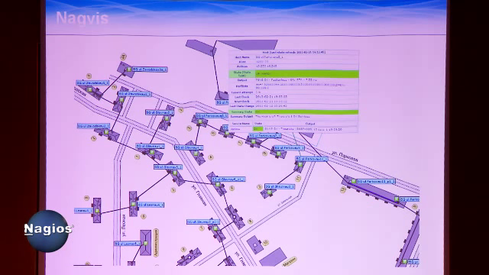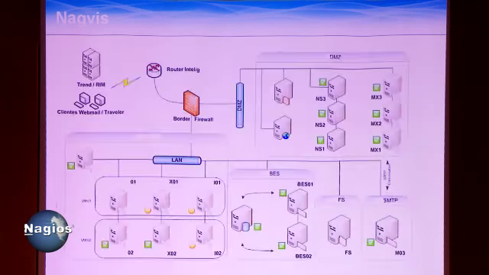Moving on through NagVis, there's some more options. Like here, this is a map set up by one of the core users in Russia, and this shows housing development and the connections between them. And so you can do the same thing with your different offices, or if you have a large institution, either you're dealing with a very large campus or multiple campuses. It's a good way to identify where routers are failing in the topology, so you know that Jim from building C is going to be calling you instead of Andy from building F.